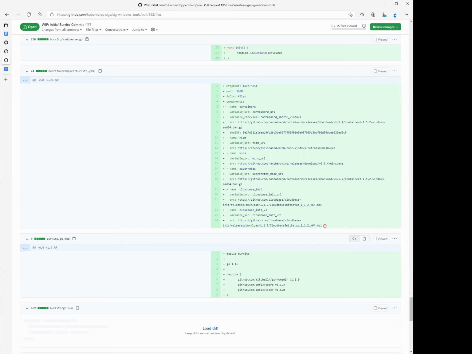So dl.k8s.io, and you download the kubelet and kubeproxy. That's the default. But you can swap in your own URL path for those things. That's what this burrito is for: you just swap out that URL and it will get them from your own components. So you may have signed versions of all those components.